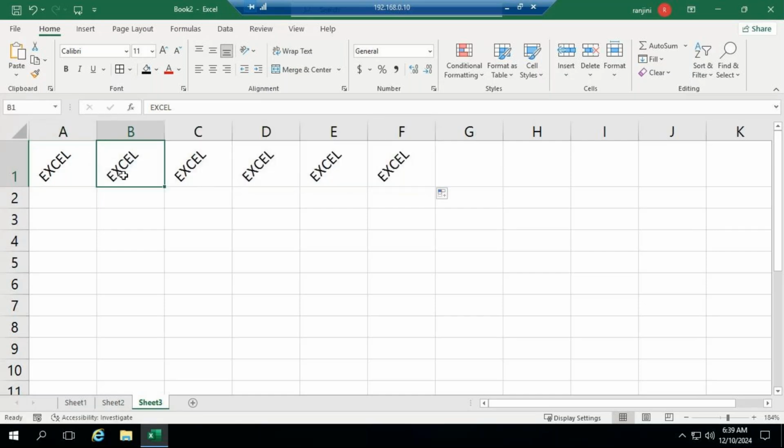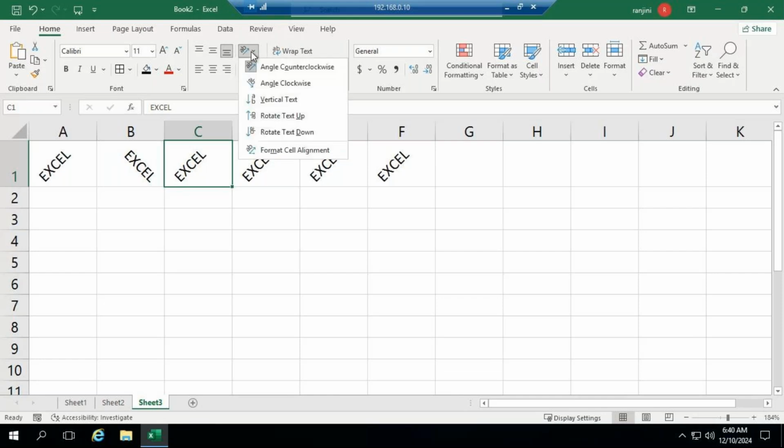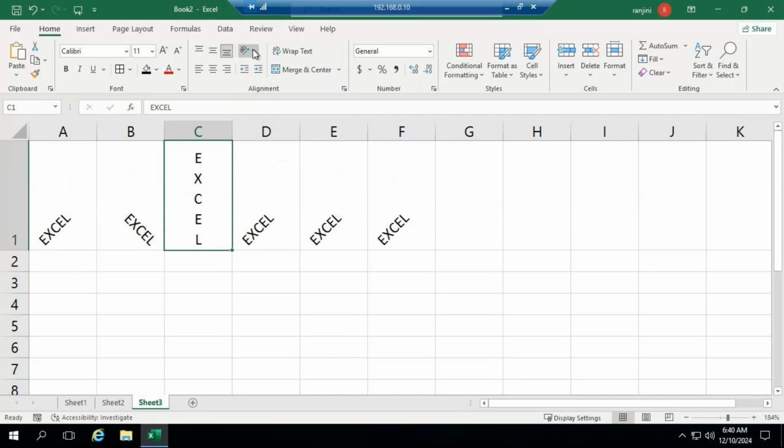If I drag it, it will show you the same content in all the cells. Now again, I can change the orientation. Again, select the cell. You can change the orientation.